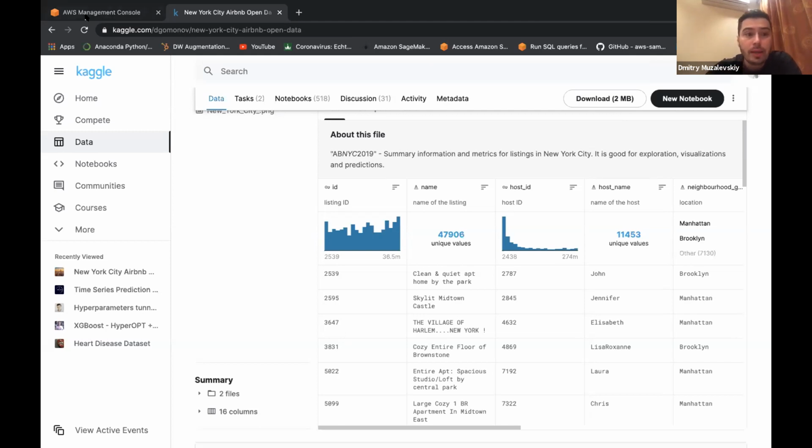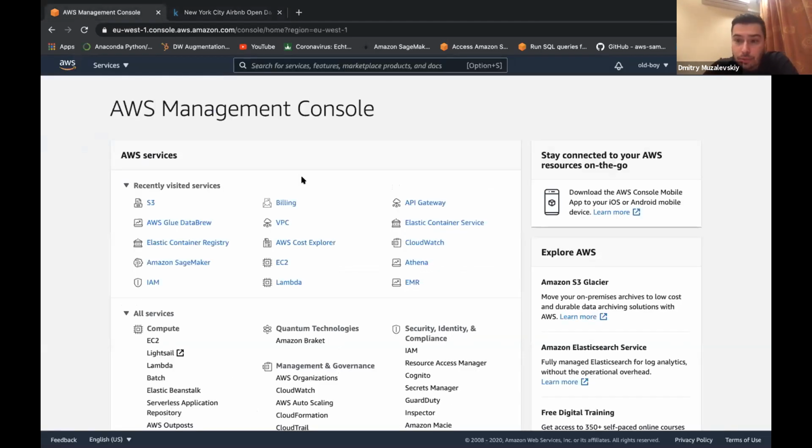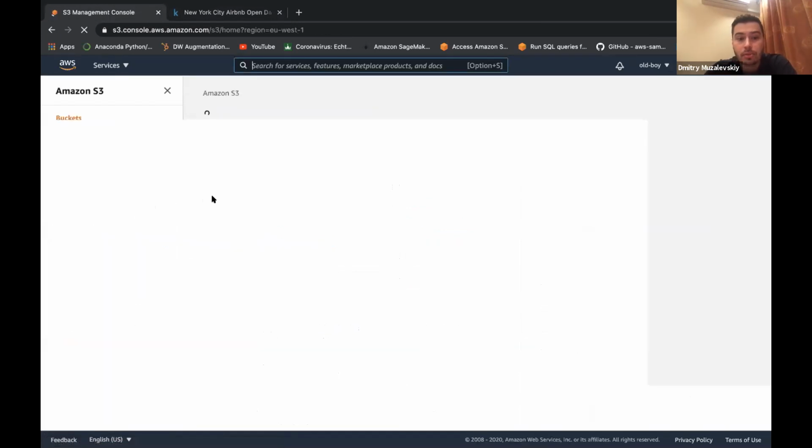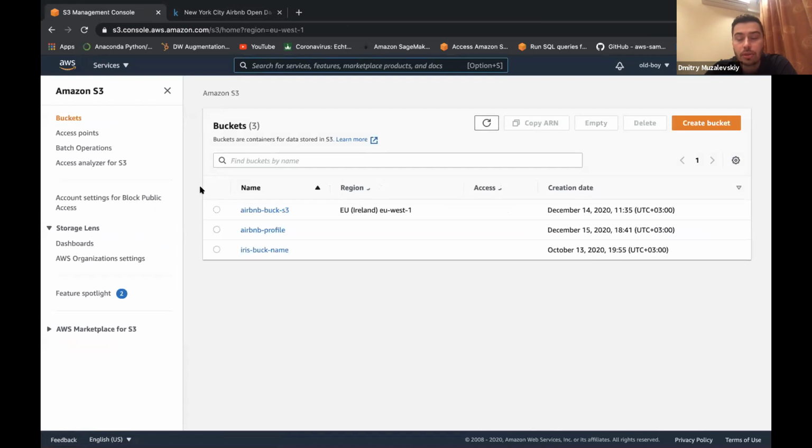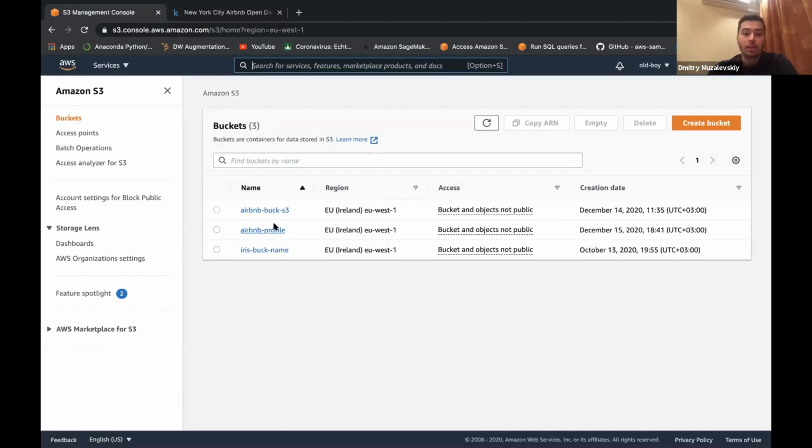So let's go back. Before going to AWS Glue DataBrew, I will first go to S3. All the data was downloaded and uploaded to an S3 bucket. Here you see the two buckets that we will use.